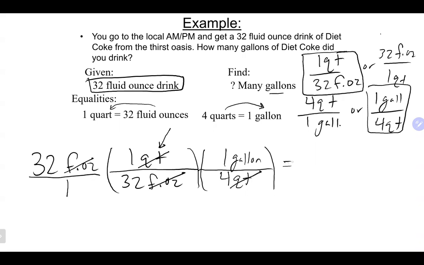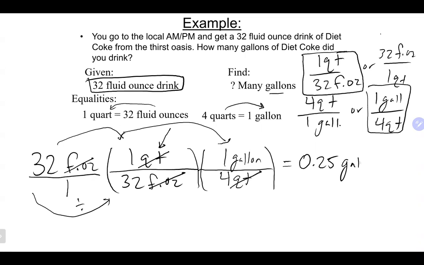Any questions on that so far? We're going to multiply everything we got going on here on the top. Again, we're then going to come back and divide by everybody that we got on the bottom. Here we really have 32 times 1, which you don't really need to put the ones. Hit equals, then divide it by 32, hit equals, divided by 4, hit equals, and you will end up with 0.25 gallons in this particular case. And that is the answer.